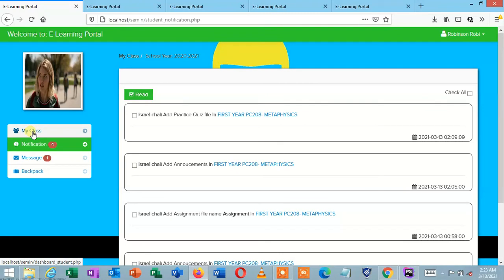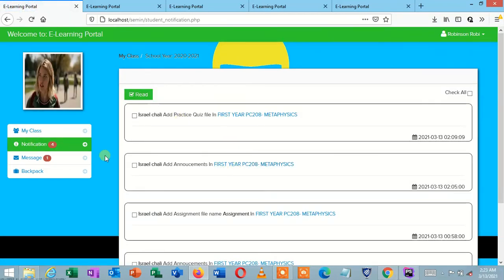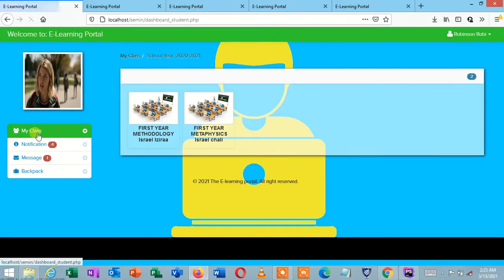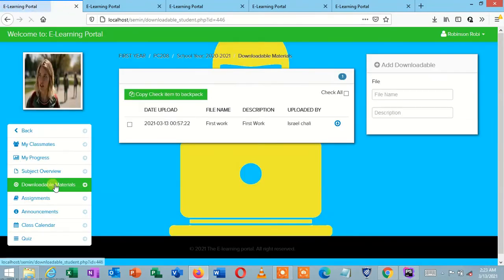So the student can click My Class directly. If a teacher announced that they've uploaded downloadable material in the announcement area, a student can click My Class, go to that teacher's class. If it is metaphysics, click and go directly here to downloadable material and click.